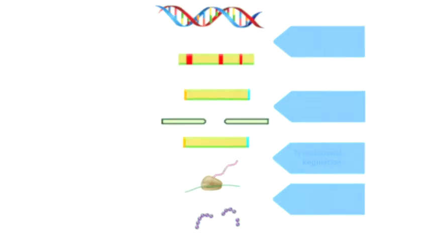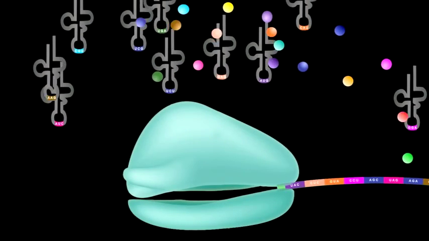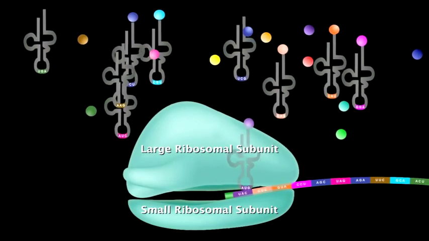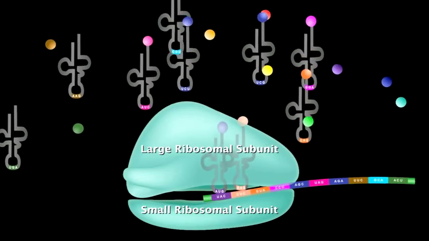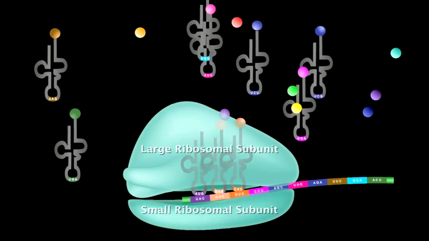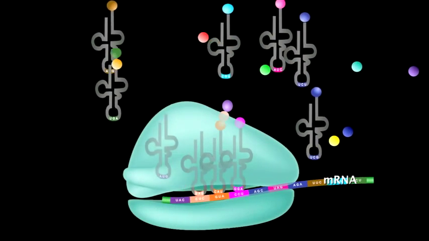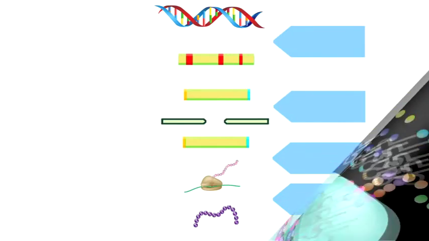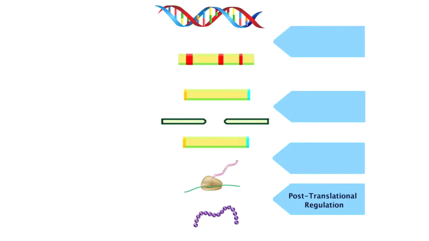In one example of this, certain gene-regulating molecules interfere with how well the large and small ribosomal subunits bind together, and so are able to control the rate of translation of messenger RNA into protein that way. A fourth place that gene expression is regulated is at the post-translational level. This generally involves changing the newly produced protein by breaking it down or making chemical alterations to it that affect how it functions in the cell.